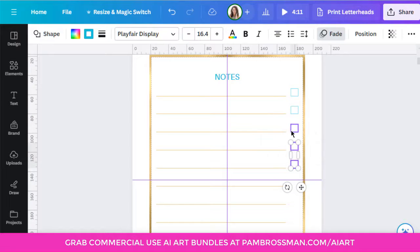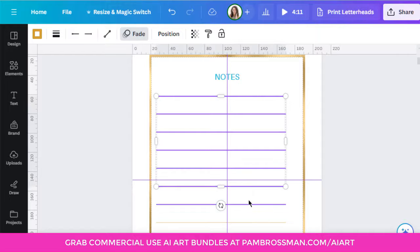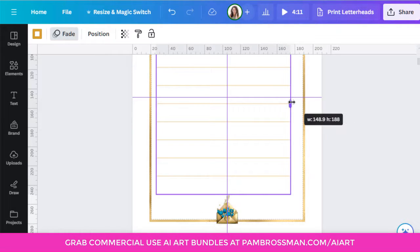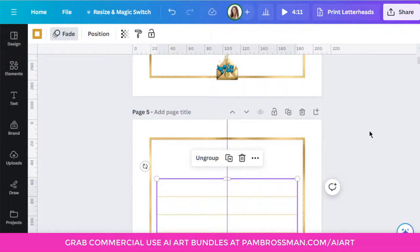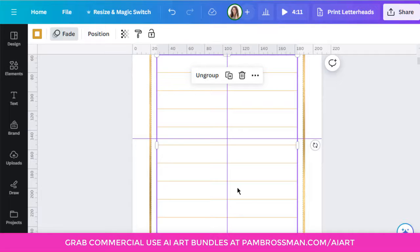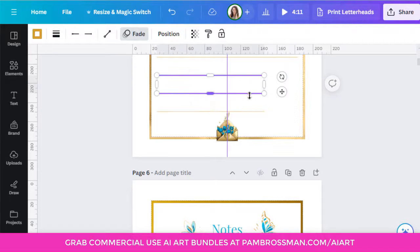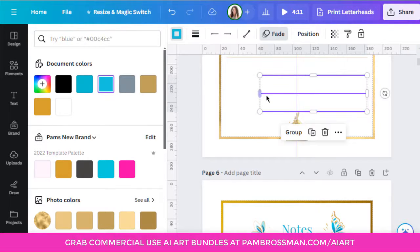Get rid of the white background too. With the squares removed, if you want to make the lines bigger you can stretch them. Group all the lines, stretch the group, then go position center and it will center everything for you. Now if I want three lines at the bottom, I ungroup and make the last three lines a bit smaller, group them, change them to teal, and move them to the side to make room for an icon section.